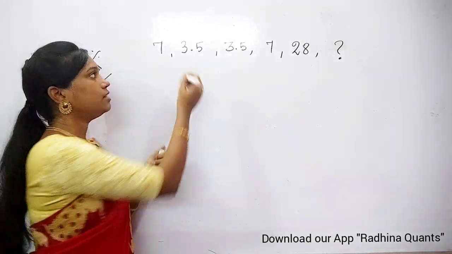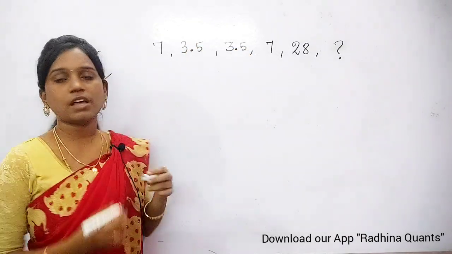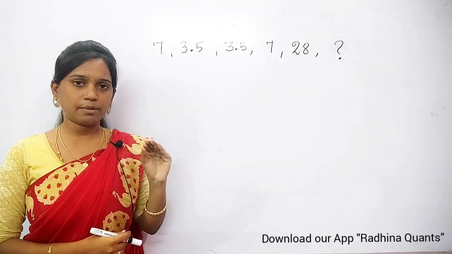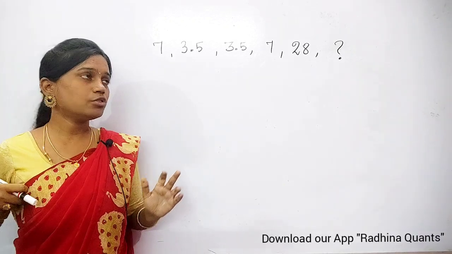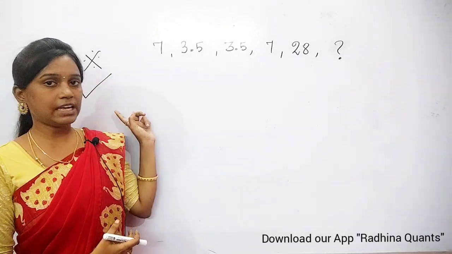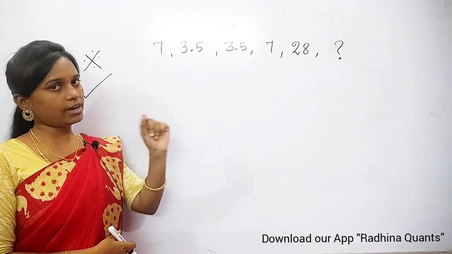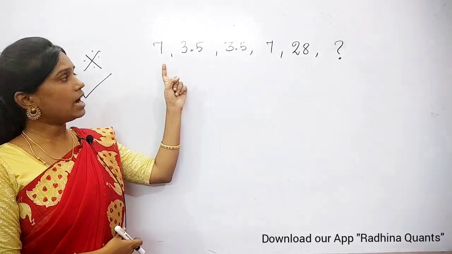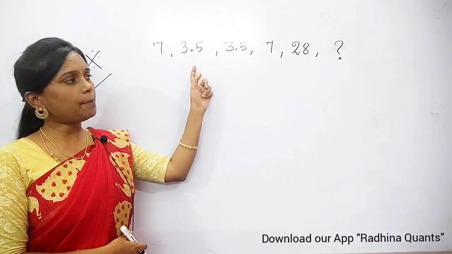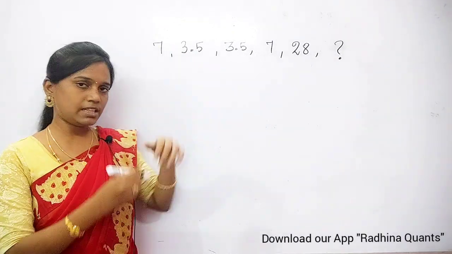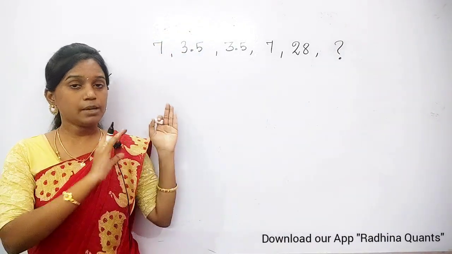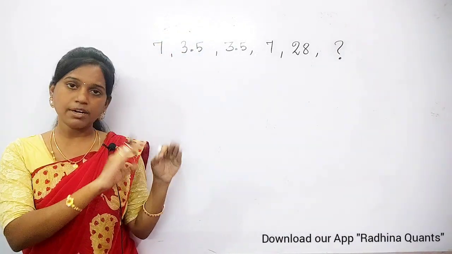The sequence is: 3.5, 3.5, 7, 28. So what do you want to do with this pattern? We want to identify the logic first. This is an alternating pattern — the 0.5 method or tick method. There is a first number, and in the first number there is a second number. Then follow another sequence. If you want to apply the logic, you can use this method. If you don't follow this method, the result will be different.